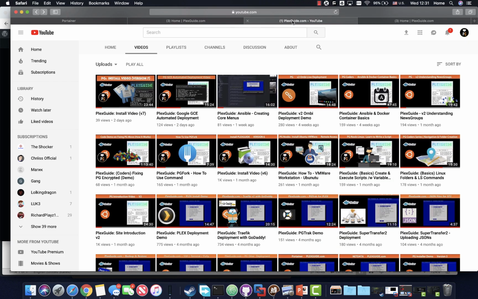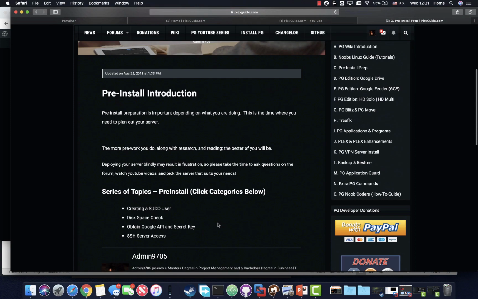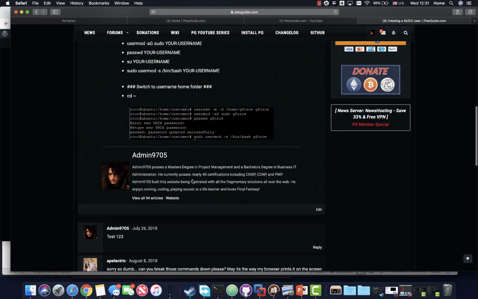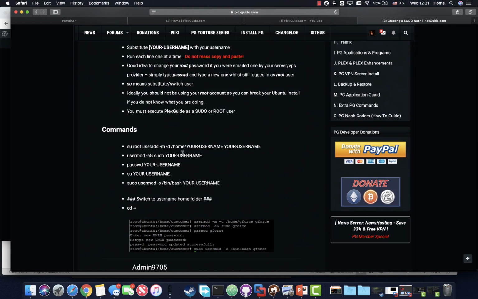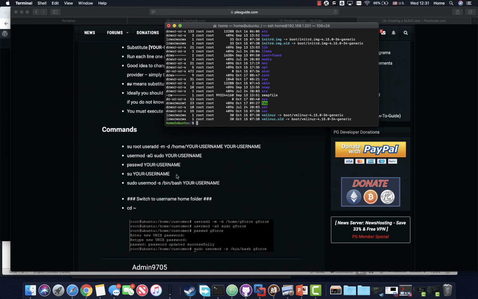So we're going to go through a quick guide here that I already had generically written up in order to create a sudo user. This is pre-install prep. I started recognizing the need for it because you can already see somebody's asking questions in regards to it. It's pretty simple. You'd be surprised how hard this was to find on the web. I actually had to piecemeal three things together. Everybody had these crazy things and you had to go research A to Z. The good thing with my guide is you'll be pretty much set.